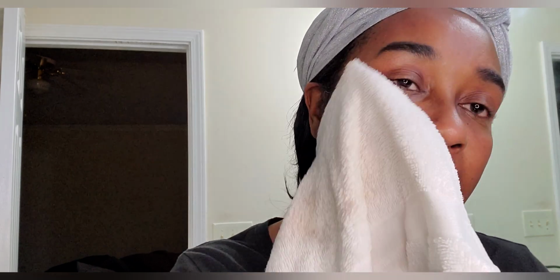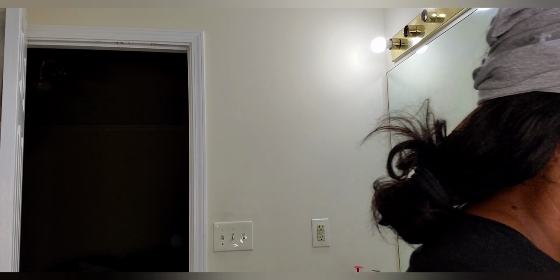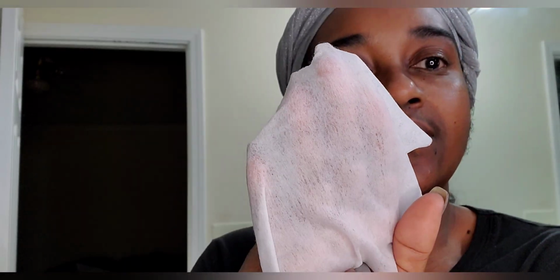So, after I've done that, the final test for the night, to make sure, don't forget that neck area. So, I'm going to rinse my towel out. To make sure that my skin is clean, I take another cleansing wipe, because these are supposed to get rid of oil and all that leftover stuff. Remember, we did do a moisturizer, so we want to see how well it moisturized my face. So I go all the way through, so y'all don't think I'm just one wipe, clean. And this is how you know your face is really clean.